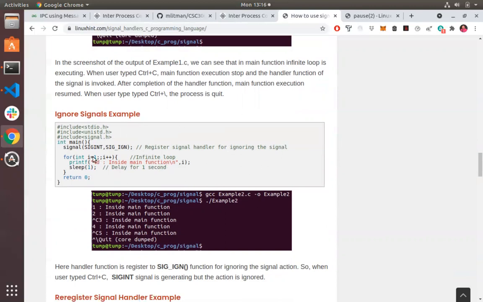This one's kind of unimportant to us in what we're doing here, but we'll look at it real quick. So we can choose to ignore a signal. By default, signal interrupt is handled by the operating system.